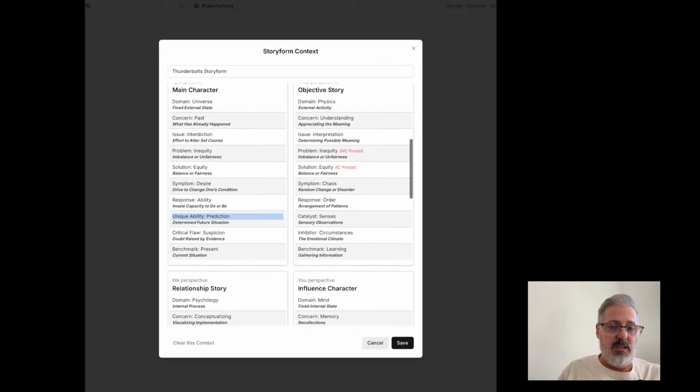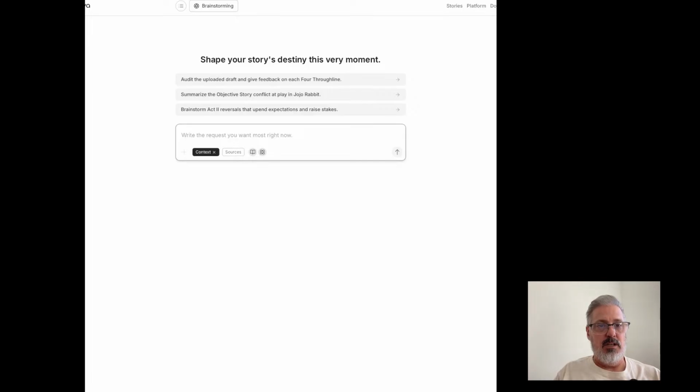And the unique ability, if you don't know, let's see, can I do Command K? I cannot. If you don't know what the unique ability is, you can simply ask, explain the main character unique ability. But what it is, it's what grants the main character the ability to resolve issues in the objective story.